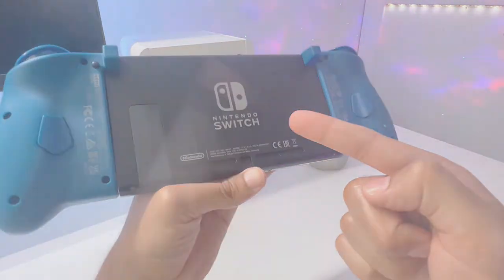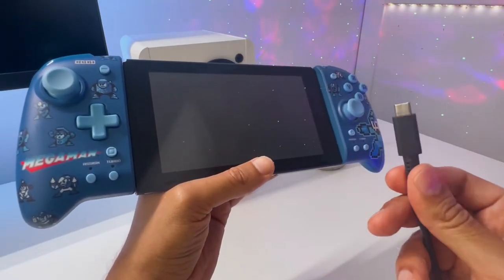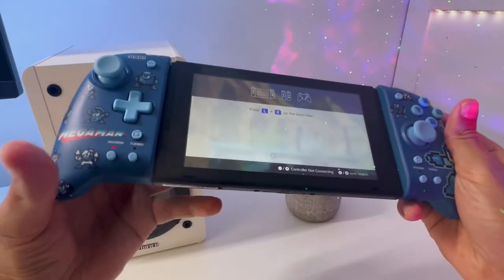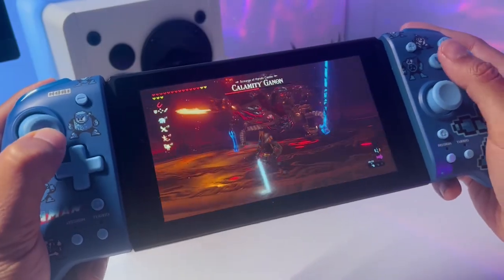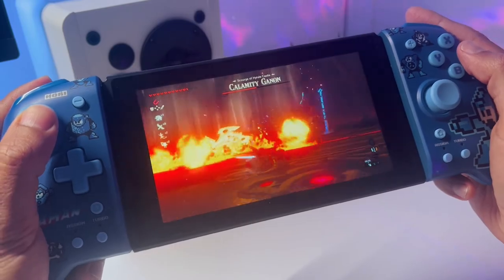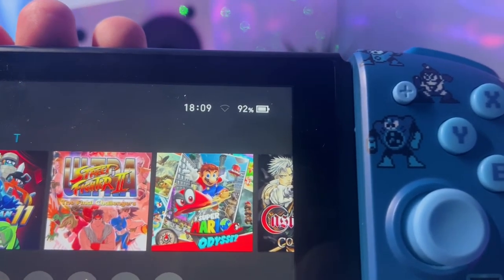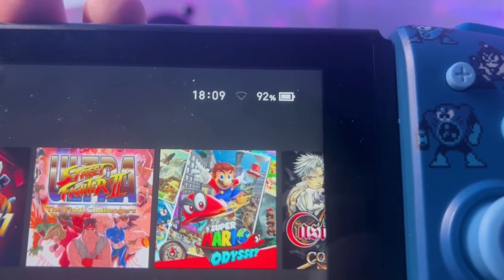So how does the battery work? As the Hori Split Pad Pro only works in handheld mode, you don't need to charge it separately — you can use it immediately when you connect it to your Nintendo Switch. When connected, I got about 2.5 to 3 hours of playtime out of it, and that was when I was playing more demanding games. I've also read about users having some battery drain issues on their Nintendo Switch, but personally I didn't come across this issue at all.